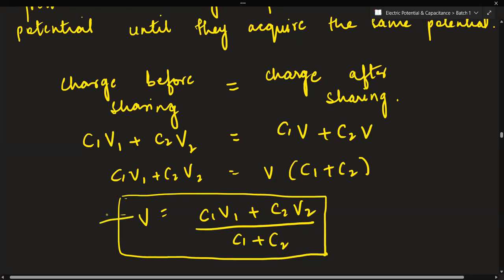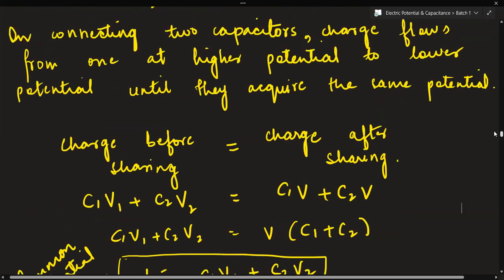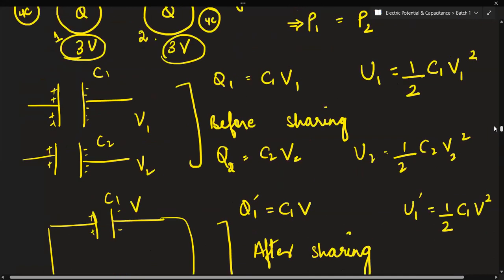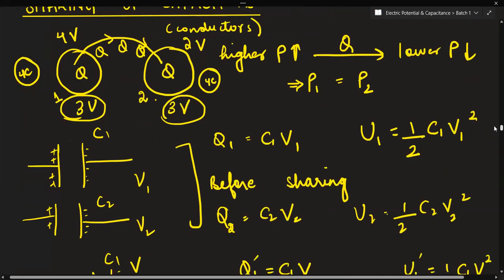This is the formula of the capital V that is coming. And what is capital V? Capital V is known as the common potential. We'll do numericals on this because numericals come from this topic. Derivation also comes and numericals also come. Find out the common potential. So just this formula will be used. Then we have loss of energy, but before calculation of loss of energy, you people complete the writing portion. At least write it till here. Wherever you are getting stuck, ask me. Then we'll do the loss of energy that occurs whenever sharing of capacitors is done.